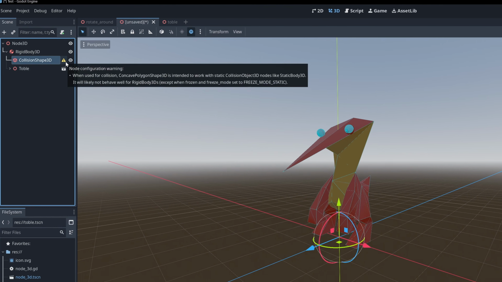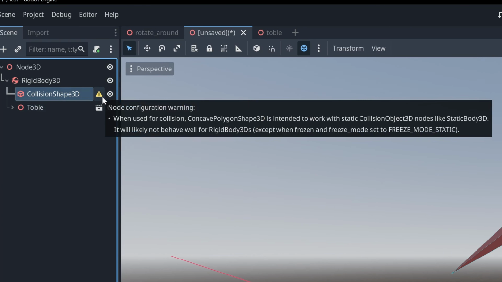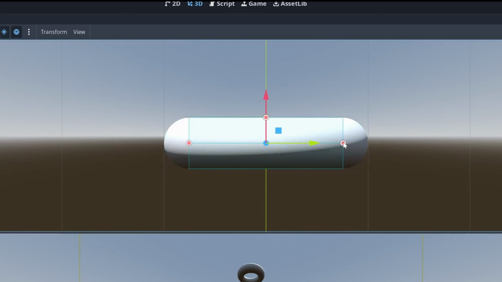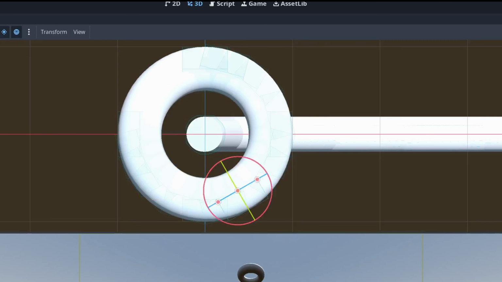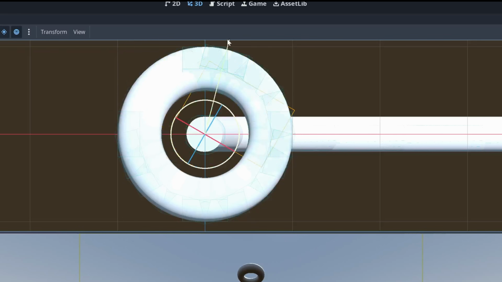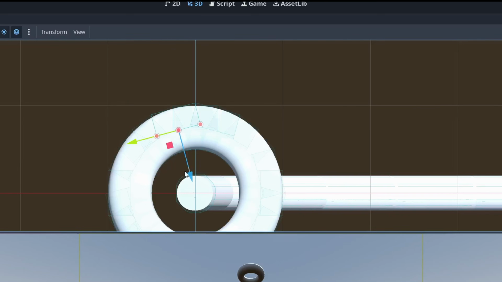Godot immediately throws a warning when you add a non-convex collider to a rigid body, so step 1 was to instead use multiple colliders made out of a series of thin cylinder shapes. That way, each individual collider is convex. I don't think this makes the physics any less error-prone, but it does get rid of the warning. My initial test went fine.